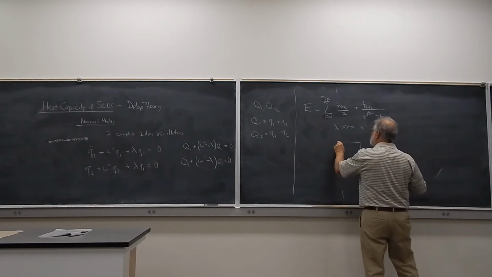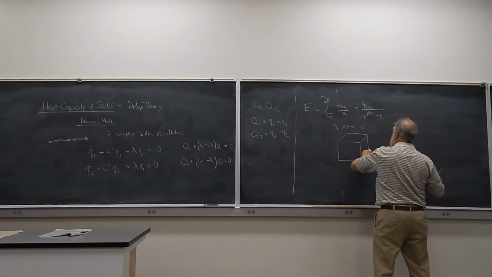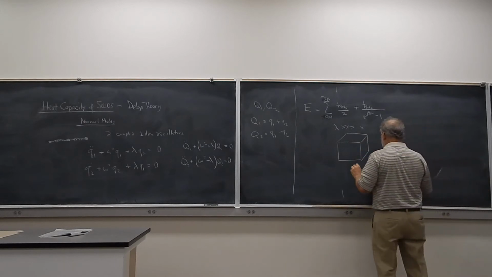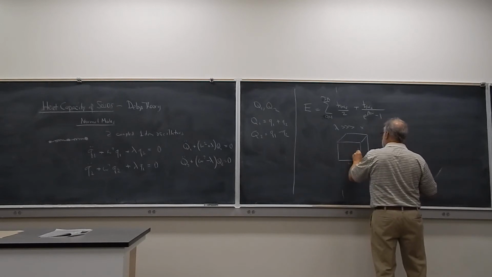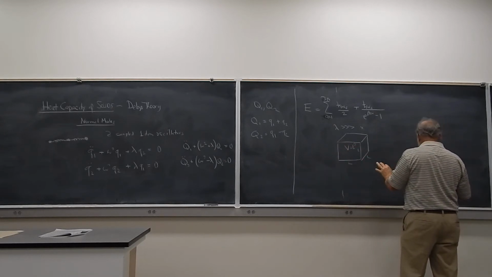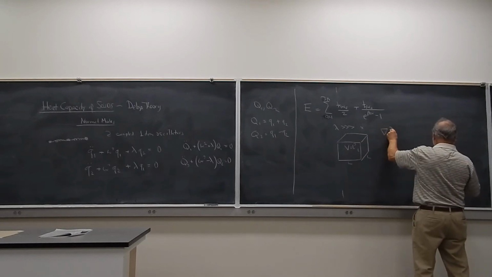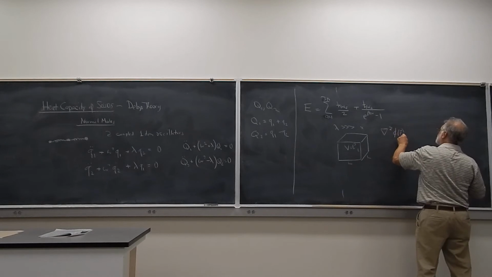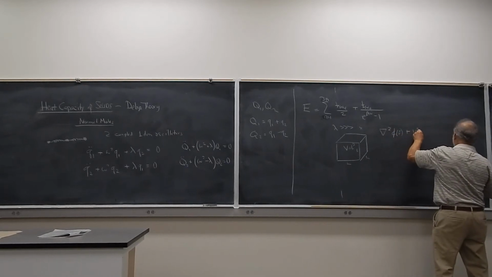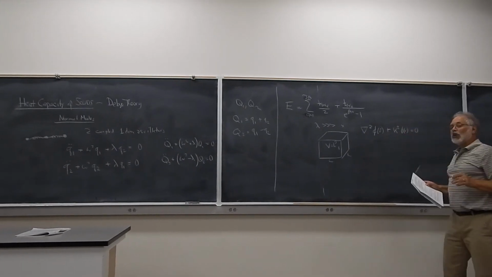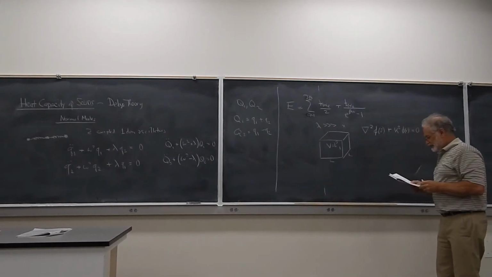We'll go back to a very similar calculation to what we did with density of states earlier. Let's examine a cube of side L. That means volume V equal to L cubed. Let's consider the elastic waves inside the cube and solve the wave equation, which we'll write as del squared of phi of r plus kappa squared phi of r equals 0. Kappa is the wave number, 2 pi over lambda.